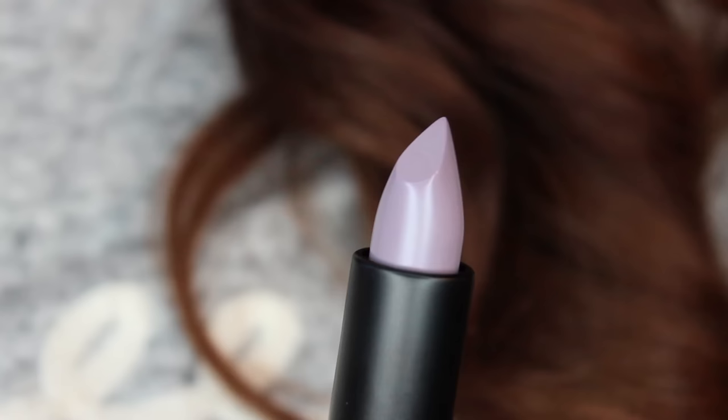One of my favorite things about these lipsticks is how the bullet is cut. It's so sharp and precise — it comes to such a nice, crisp, fine tip. They really give you the ability to get the perfect, clean, crisp edge and line on the outer area of your lips. You definitely don't have to wear a lip liner with these. Everyone wants a nice, clean lip line and doesn't want it smudgy or undefined. For me in particular, this is a really great feature because when I still had acne, I broke out a lot on my lip line and have little gaps in pigmentation, so getting such a clean edge is everything to me.